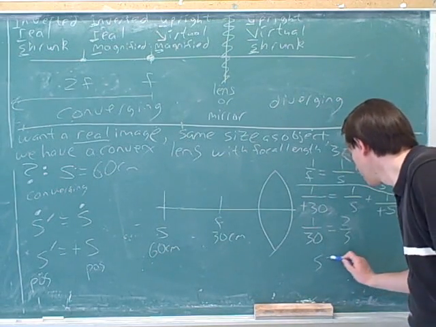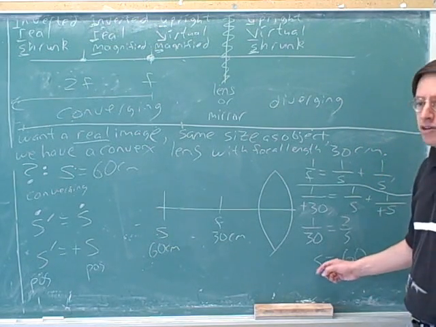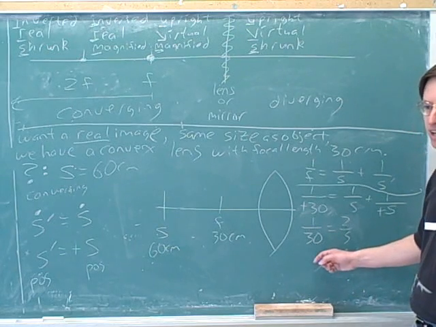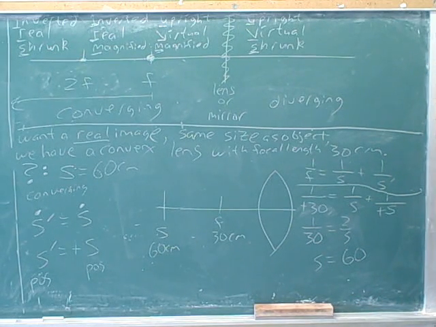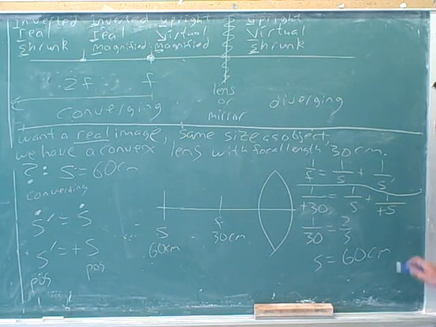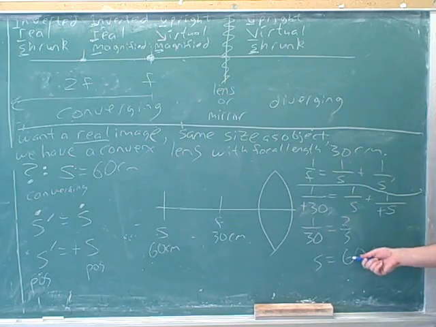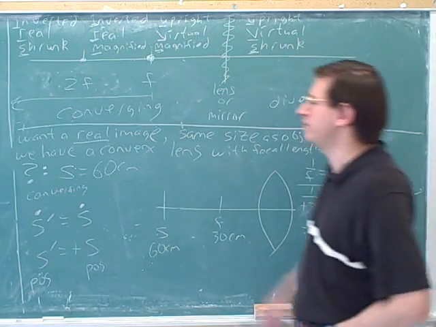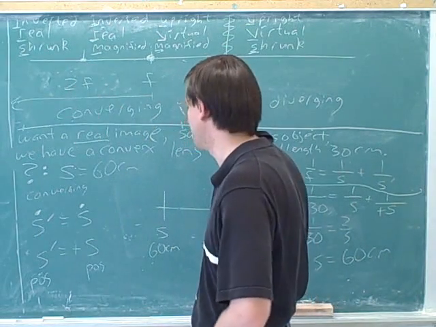And what do you get? S equals 60. That came out to be a positive number, and it has to, because object distances are always positive. If this came out negative, we'd know we made an algebra mistake, because in a simple problem, object distance can't be negative. Anything else? Or are we done? We're pretty much done. Object distances are always positive, so this is the same answer we'd already predicted, right? We'd already predicted from our table approach we'd get 60 centimeters.